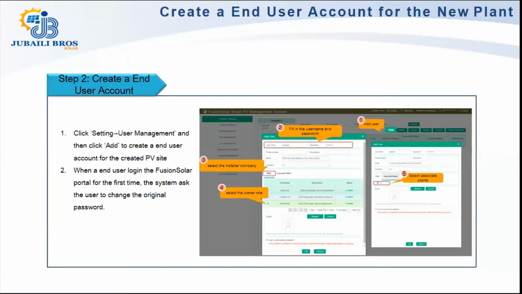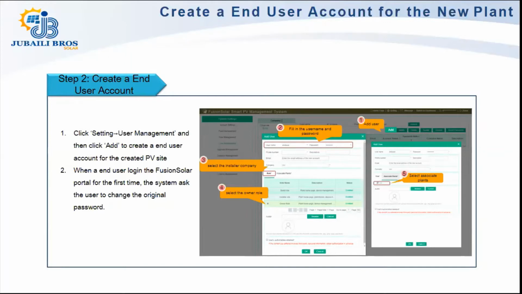I would further add on this slide that you will create a username and password, and you will provide them to a customer or the end user, so they can immediately change it once they log in. The FusionSolar window will automatically pop up once they first log in, saying this is the first time that you have logged in, do you want to change your password?